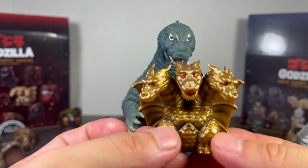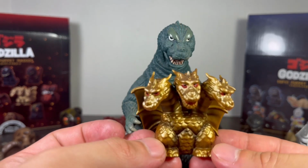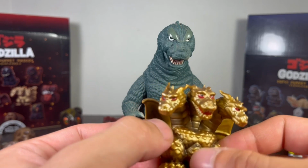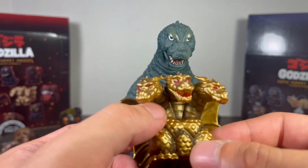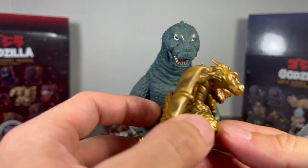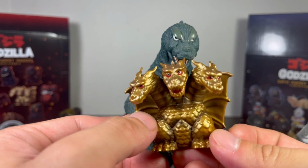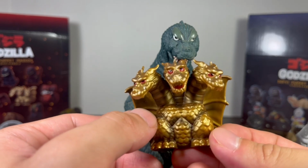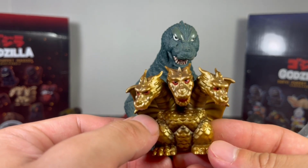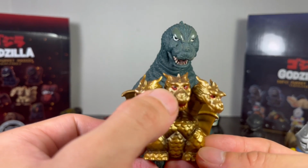The thing for me is the paint for Ghidorah. Paint is off the charts too for this guy. You got the shadings in between his muscles, his legs, his feet, and everything. Really nice shading work here. Even the shading on the wings is really nice. What turns me off is his eyes. This Ghidorah's eyes make him look really derpy. Like, if there was a Kevin Ghidorah, this would be it, because this head looks really sad and it looks like he just got punched in the face.